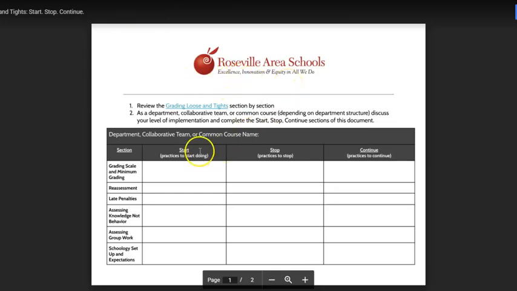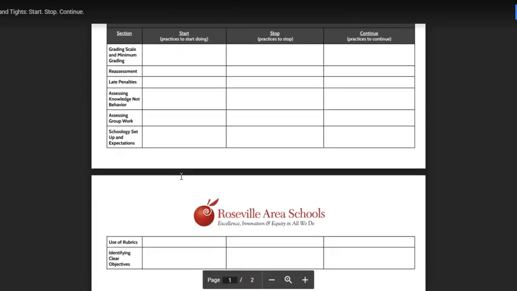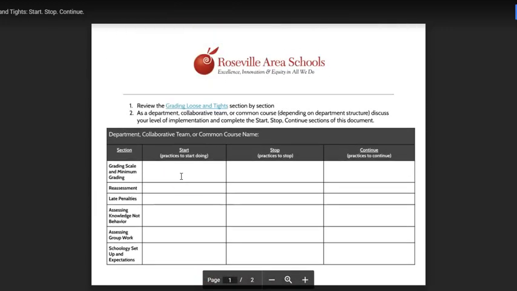You'll review each of your sections and write down the practices to start doing, stop doing, and continue. You can add them to each of those columns on both pages. This will show up as a preview template. If you click on Use Template, it'll make a copy for you, and we'll put those into our grading folders that have been developed for this morning. Make sure to share them with everybody in your group and also your group facilitator.